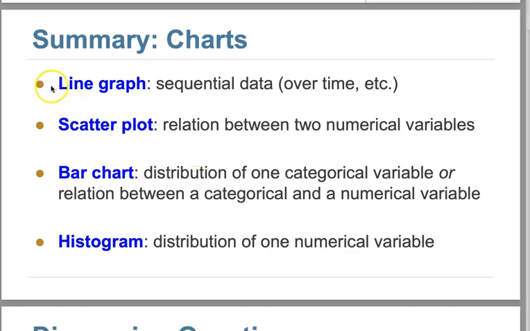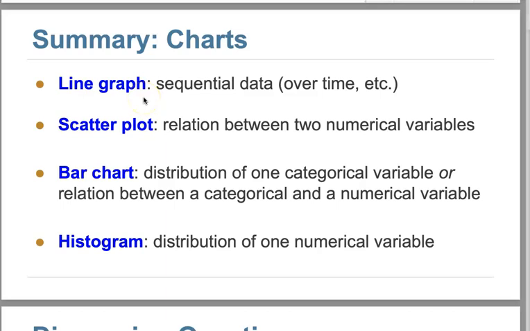But one thing is, histogram only works on one numerical variable. So line graph or scatter plot work on 2 numerical attributes. The difference between line graph and scatter plot: in a line graph, one of the numerical attributes has sequential data. Usually it's over time we see most commonly, for example, over the years. And sometimes we also say over the distance. So that's the line graph.